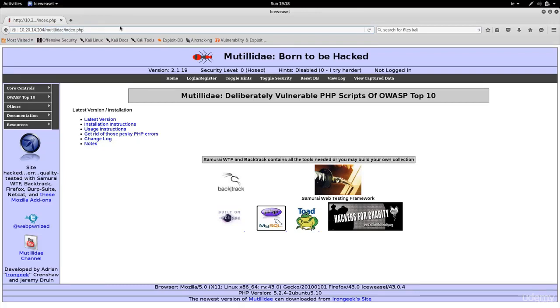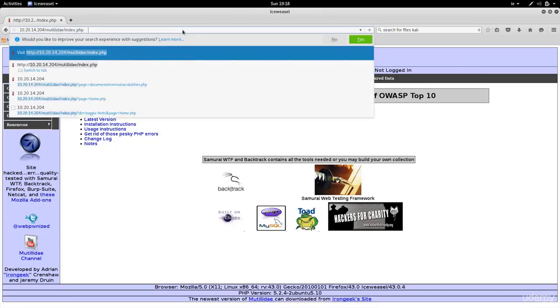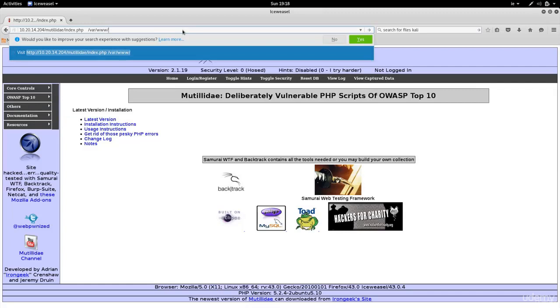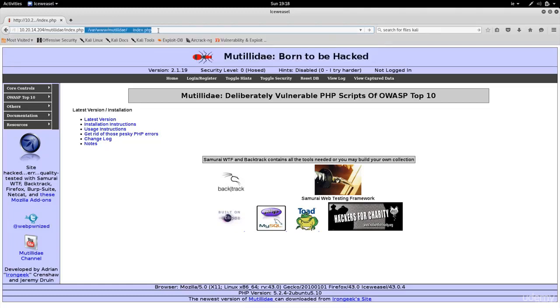So at the moment in the Metasploitable device, I'm in, let me just write it here for you, var www mutillidae, and then the file that I'm accessing is index.php. Okay, so I hope this is clear now.